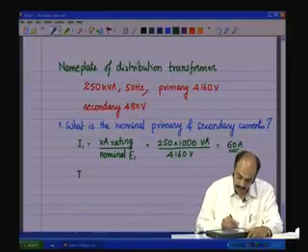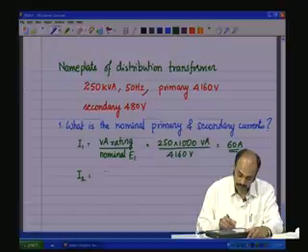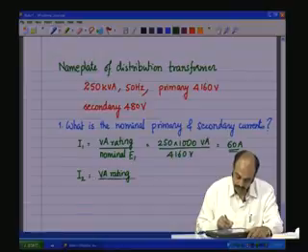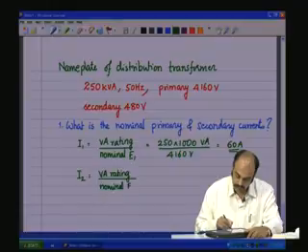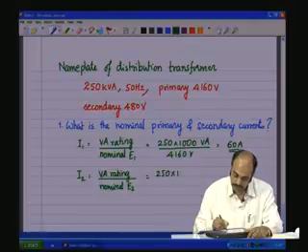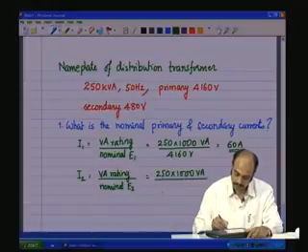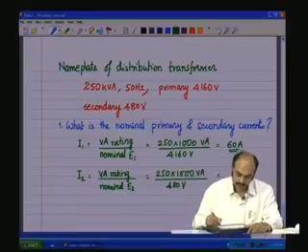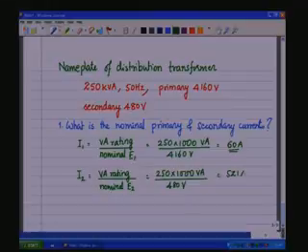Likewise, the nominal current of the secondary is the VA rating, which is the same for both the primary and the secondary, divided by the nominal secondary voltage E2, whatever it is rated. So, that is 250 into 1000 VA divided by 480 volts, which turns out to be 521 amps as a VA rating.